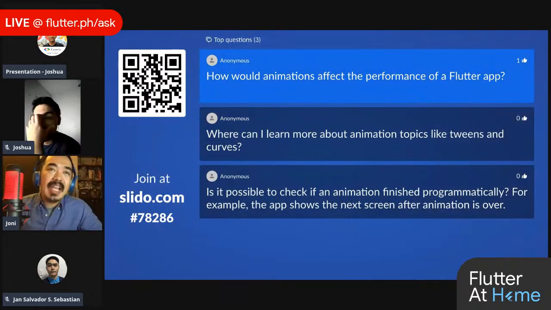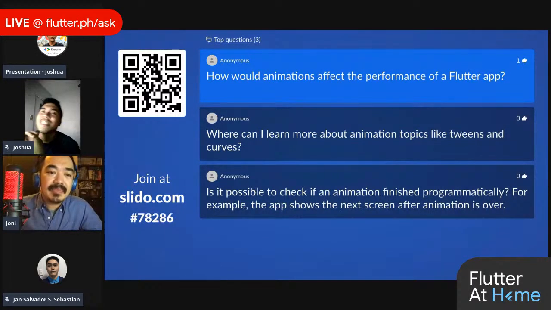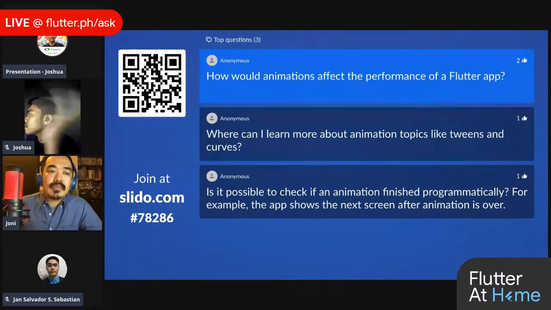would be, how would animations affect the performance of the Flutter app? Great. So by default, the animation system in Flutter, if you at least try using the explicitly animated widgets, expect that it should run as fast as what the device's frames per second is. For example, if your device supports 60 frames per second, we have this ticker provider, as you can see here earlier. I forgot to mention it, but we shouldn't be deep diving into this anyway.